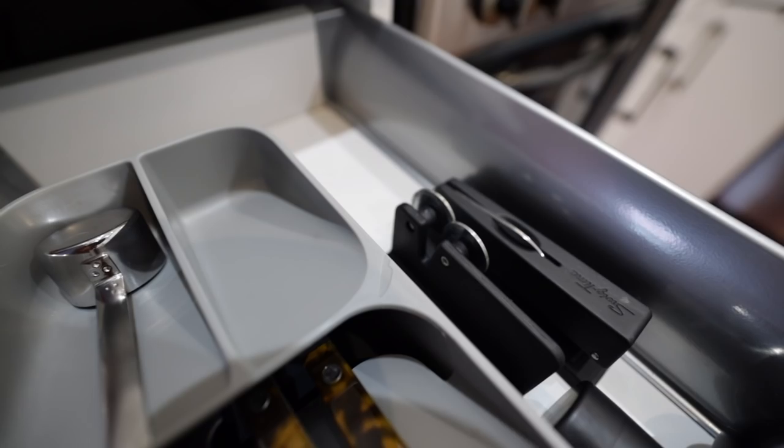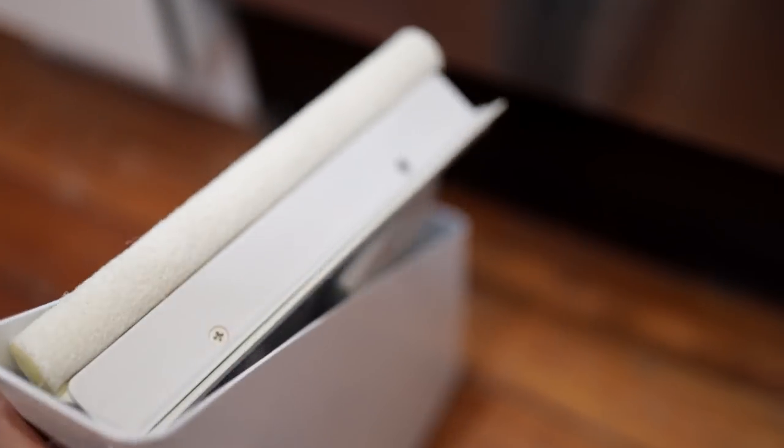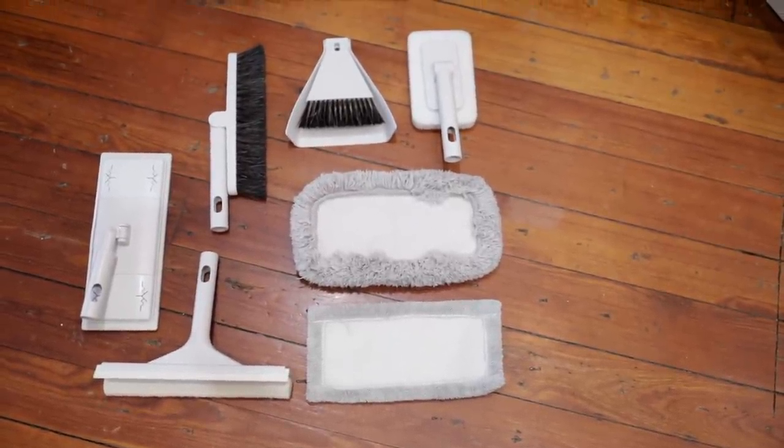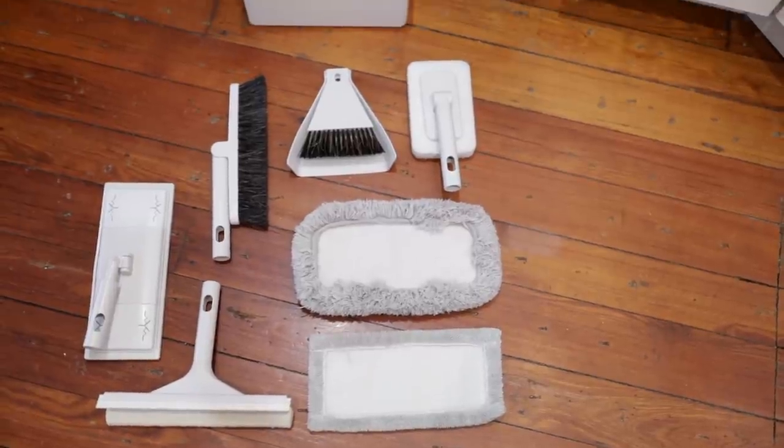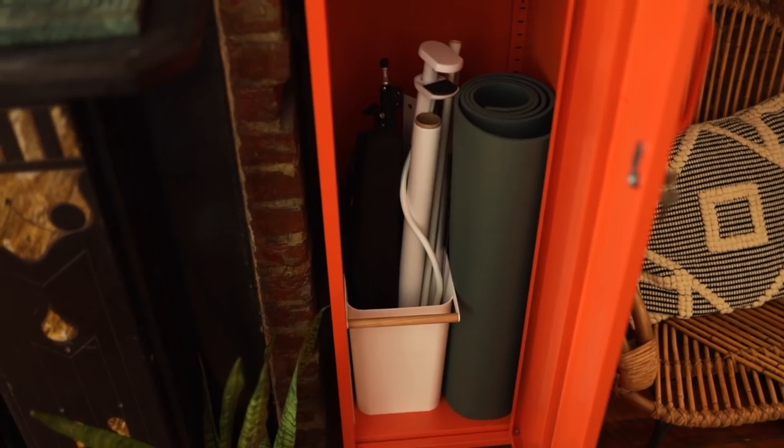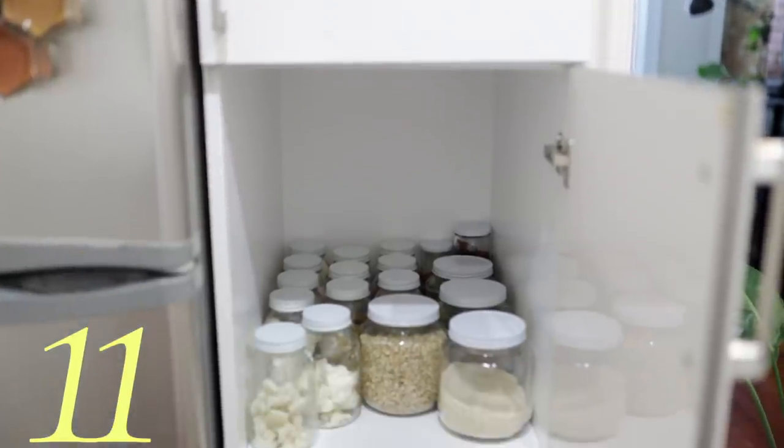And also in my kitchen, because as I was saying, I don't have a broom closet. I was really worried actually about where I was going to put cleaning products. It took me well over a year to even buy a vacuum. I opted for this system from Muji. I will link this, of course, down below with everything else because I can clean my entire apartment with pretty much everything that's in this one little file folder. So all of these are attachments that fit onto my broom system. So with this, I can dust, mop, sweep, scrub, and clean my glass. And I even have another little small broom handset so that I don't have to have a larger dust pan.